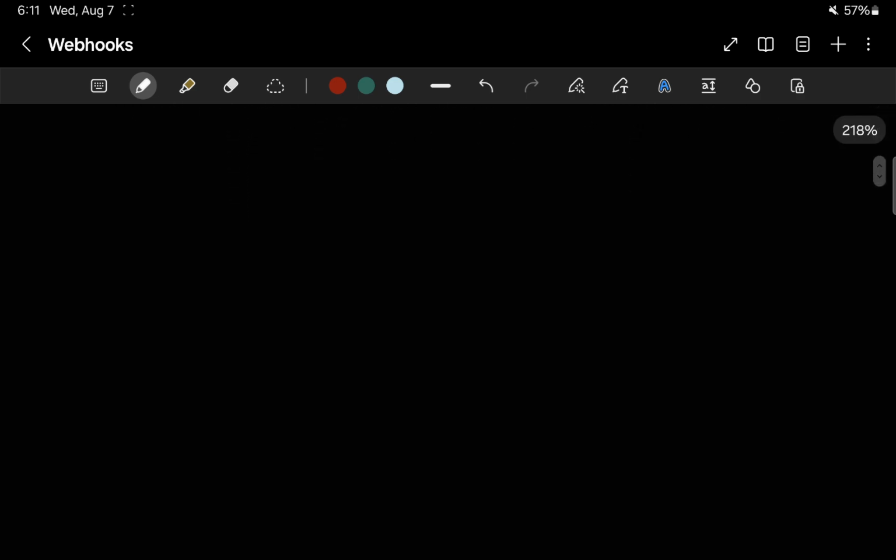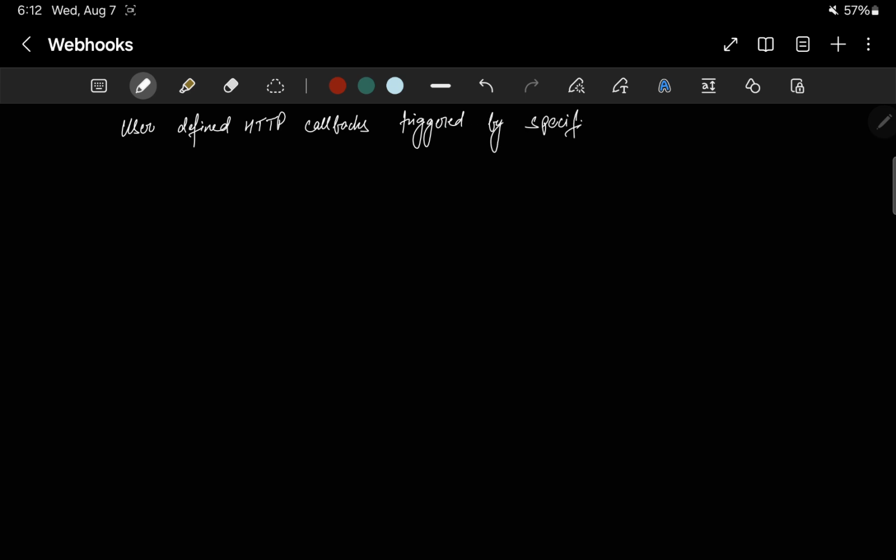So what are webhooks? Webhooks are user-defined HTTP callbacks triggered by specific events, allowing real-time communication between web applications.